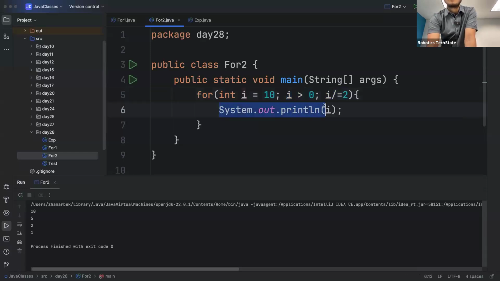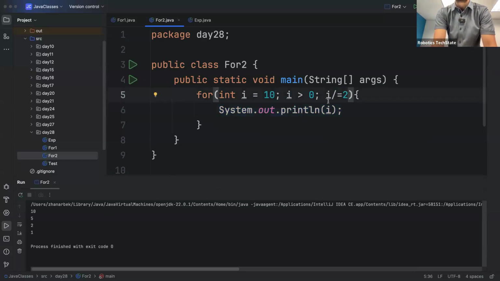We display 5. After the iteration, the update. 5 divided by 2 is 2. 2 is greater than 0, so we display 2. Then the update: 2 divided by 2 is 1. Greater than 0, it displays 1. And then in the next iteration, 1 divided by 2 becomes 0. That's why we don't see 0 here.